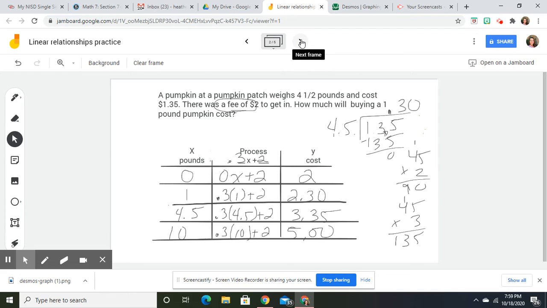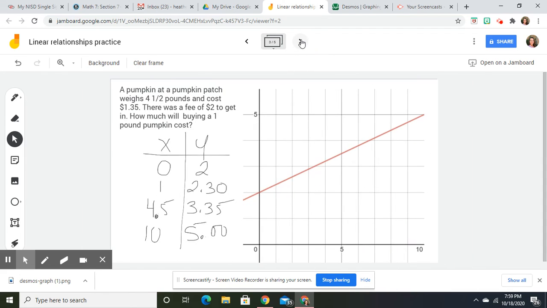We're going to take that and build our graph. And in this particular case, I already had a line established for you, and we're just going to match our points that we had on our graph. So these are ordered pairs. We're going to go 0 to 2. So we start at the origin and go up to the number 2, and there's a dot there. 1 and 2.30. So I'm going to go, here's 1, 2, 3, 4, 5. So we're counting by ones.